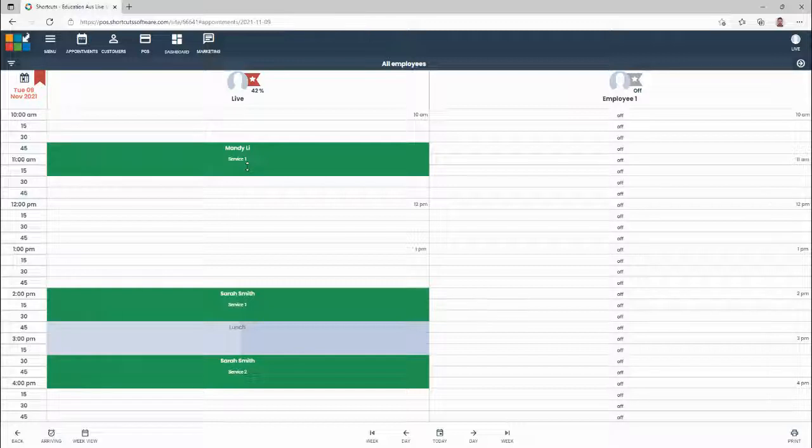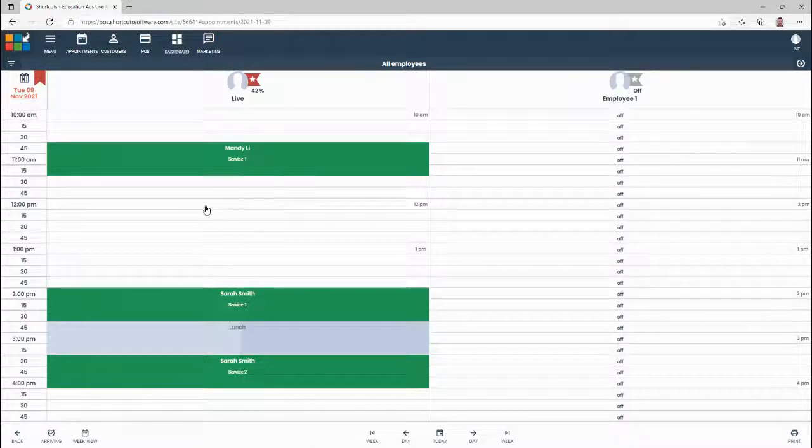Another reason we might want to manage this appointment is the client now wants service 2 as well as service number 1. So they've decided to have another service in addition to their already existing service that's booked in. Now, this is quite important on how you add this service. If we were to go and simply create a fresh appointment here at 12 o'clock for Mandy, this would then be 2 separate bookings because we've made them separately, which means when you go to take Mandy through to the point of sale for the first service, it is only the first service that will go through to the point of sale, not both of the services.